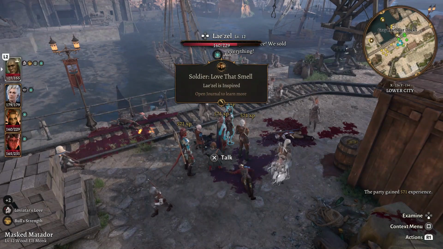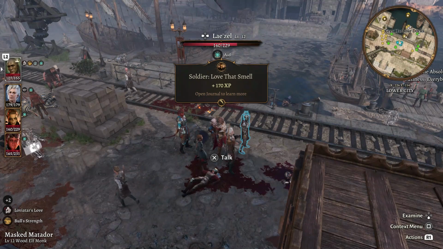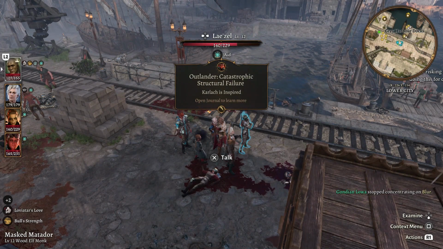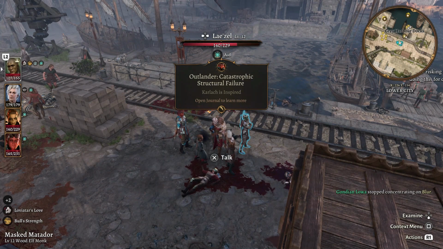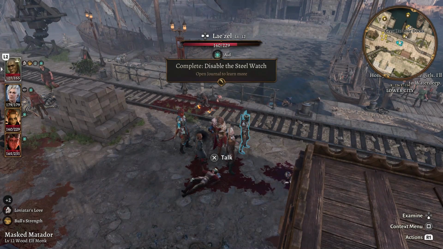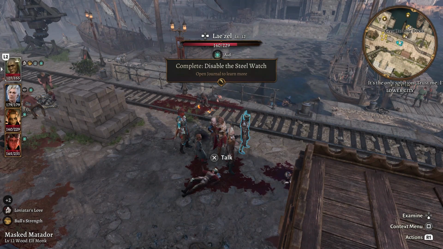By destroying the Foundry, we completed the soldier background goal called Love That Smell, so we get another inspiration point with Lae'zel, and we also completed the Outlander background goal called Catastrophic Structural Failure, that was through Karlach as well. And we completed the quest called Disable the Steel Watch, so all those Steel Watchers around the city are now out of commission and won't bother us. Now let's talk to Barkus Root.